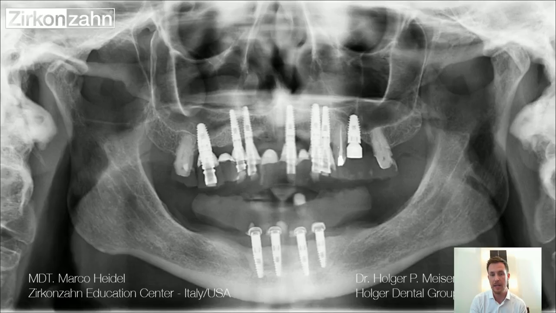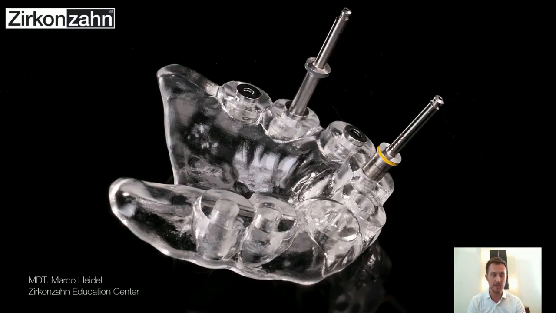And well, then the doctor is placing the implants in position via a guide or without a guide. It does not matter. You are able to do it on your own, however you do it.